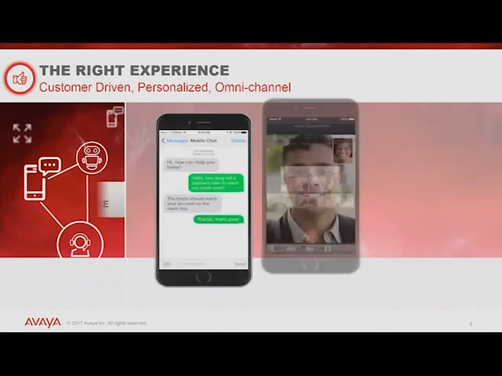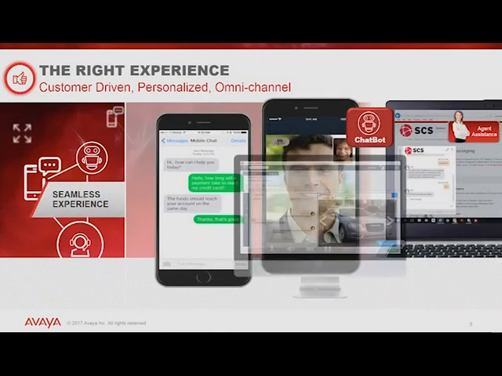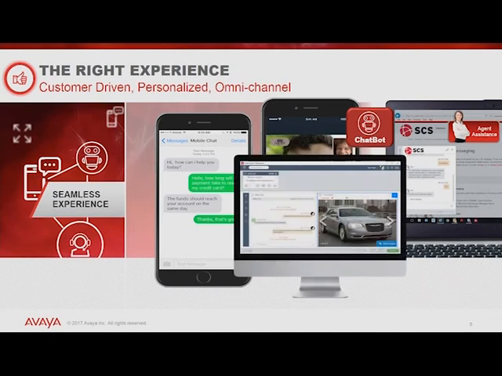So it starts with understanding that the customer is expecting a personalised omni-channel experience, which is driven by them. We're no longer in the age where we can dictate to customers how they will interact with us as an organisation. The customer is now in charge.